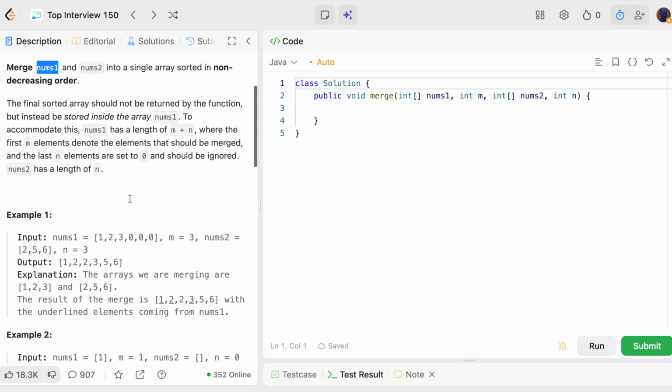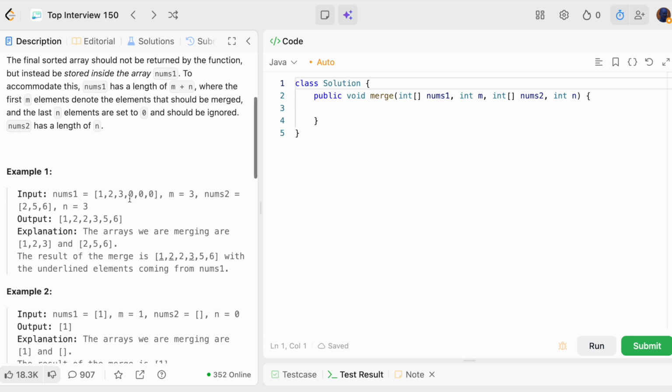And we'll just see what that means here in the example one given. You have 1, 2, 3, 0, 0, 0 for nums1 as the first array. And then the second array you have 2, 5, 6, which will be merged into nums1, eliminating the zeros.